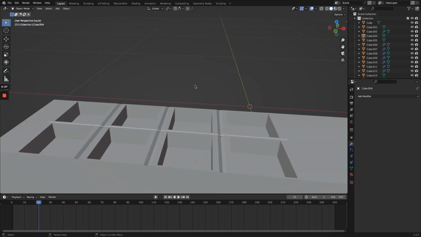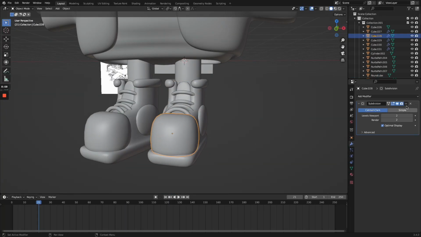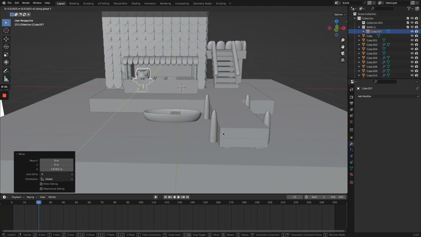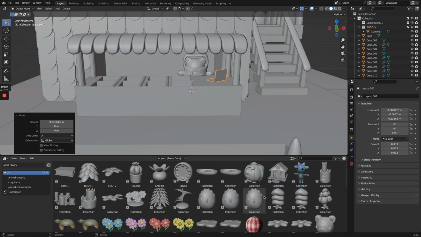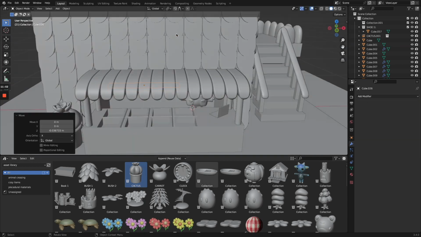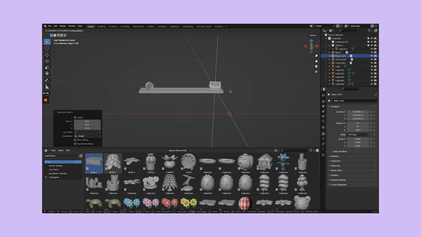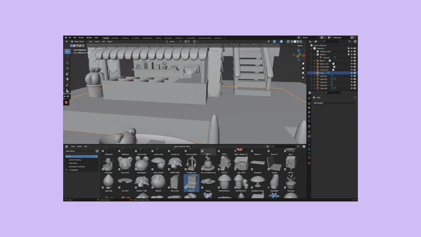Also adding in the little sections for the ice cream to go and bringing in my frog, which I definitely need to make into an asset so I don't have to just append him every time I want to bring him in. Added in some assets from my asset library like the little computer, and I also added in a bunch of plants, a couple other little frogs, and then just some little knick-knacks for the shelf as well. I just think they look so cute there, and the little milk carton, love it.